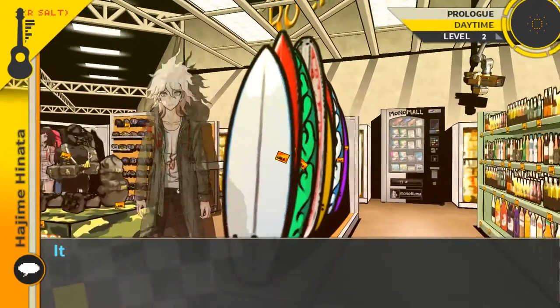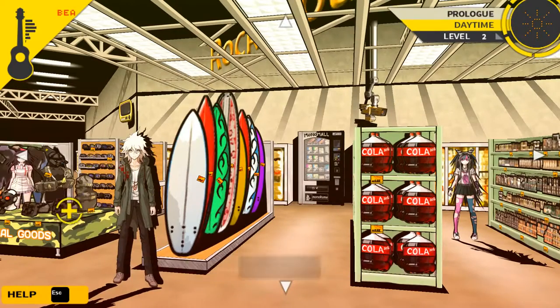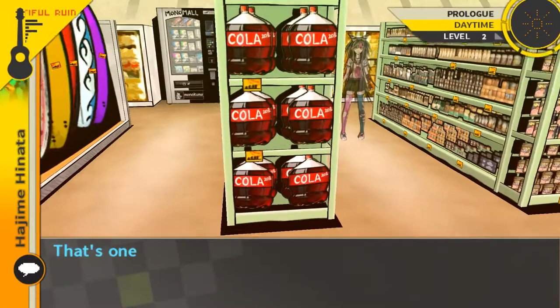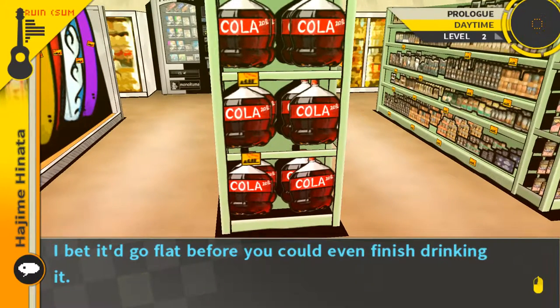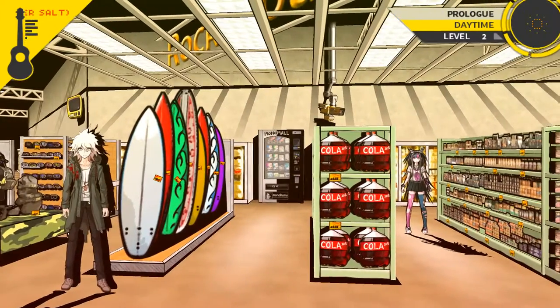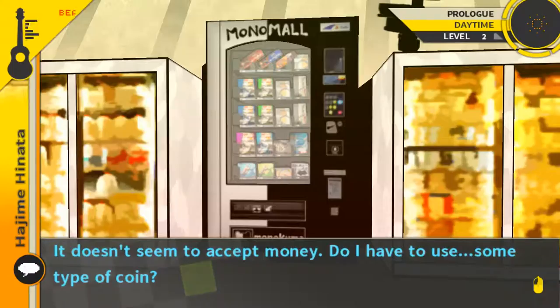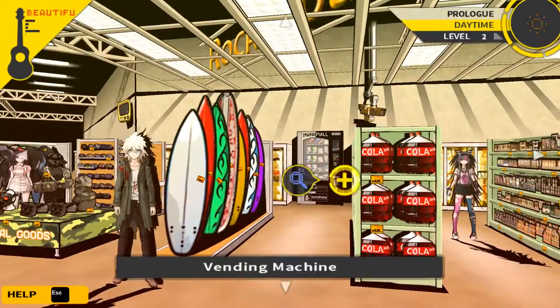Surfboards. It's a surfboard. That being said, I'm not in the mood for water sports. Okay, cola. That's a big cola bottle. I bet it would go flat before you would even finish drinking it. That's usually what happens to me. Looks like a vending machine, but it doesn't seem to accept money. Do I have to use some type of coin? That's interesting.